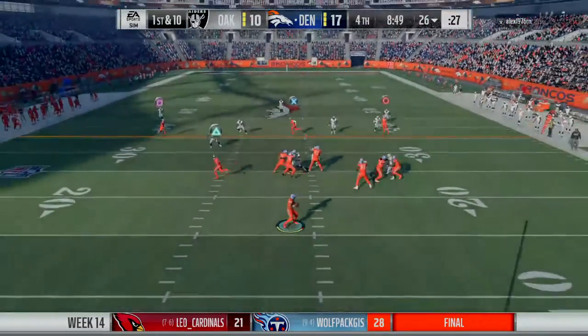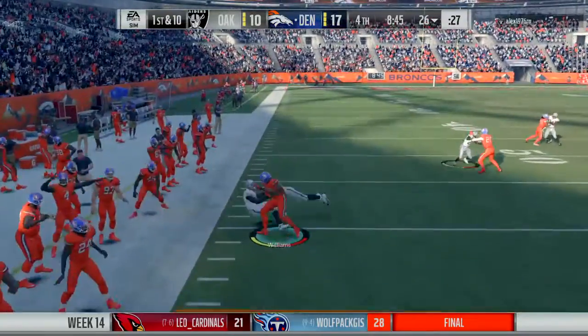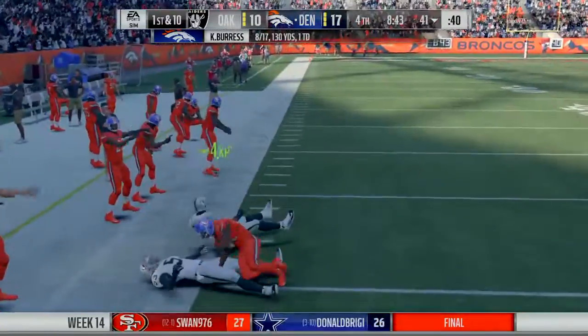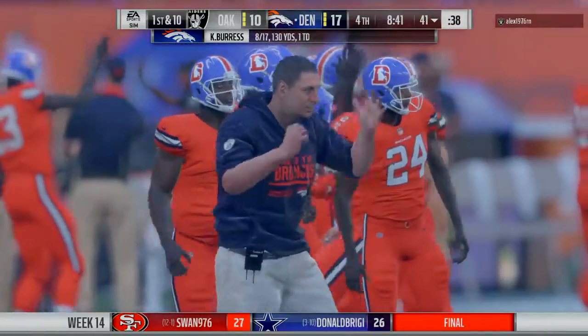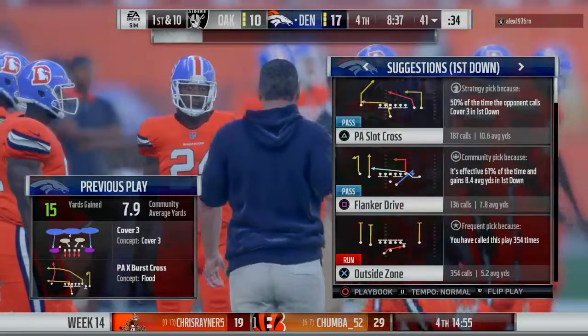Now a play fake here on first down. And he's going to drop this off to Williams, complete. And they get him down, but not before he takes it across the 40-yard line. Denver has a first down on the 15-yard play.